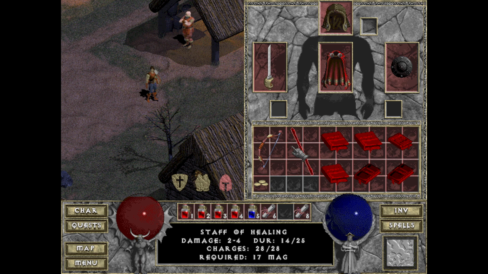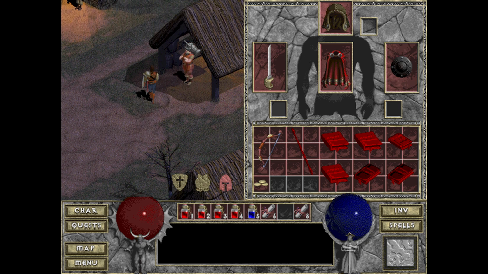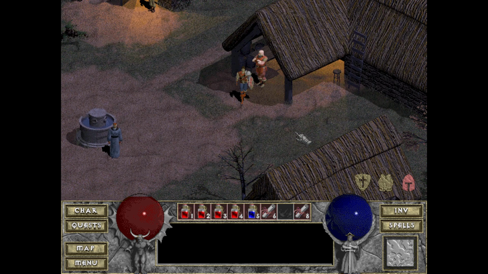Required 17 magic. We could use this to cast healing on ourselves over and over again. Would it be useful to carry a Staff of Healing with us regularly? That could be really cool. Okay, let's... What can I do for you? Do we have anything? The Bow of Flame? Actually, ooh, 550 gold. I think I want to keep that for now.